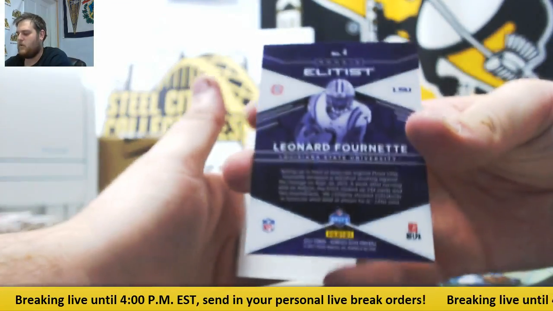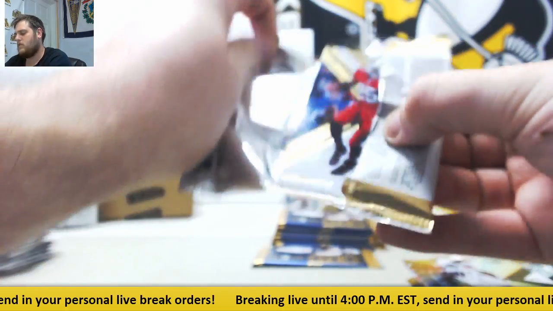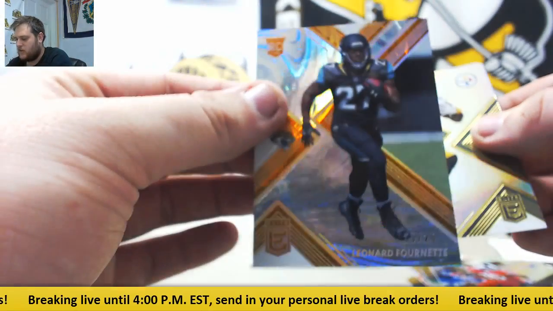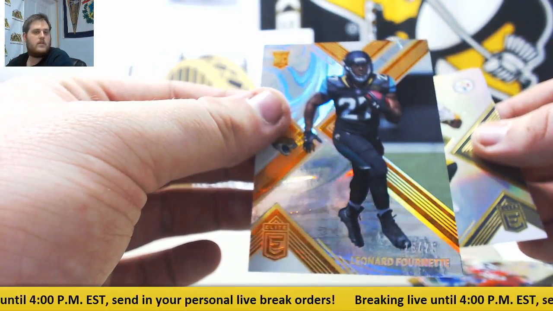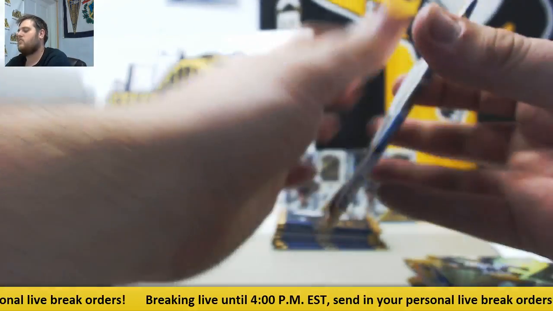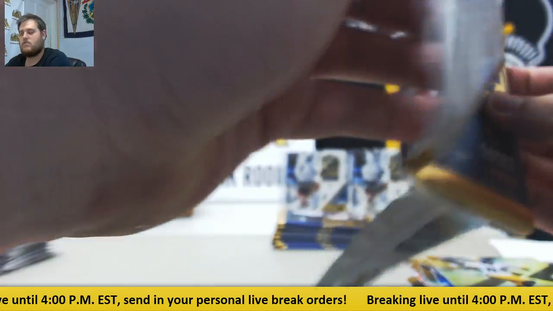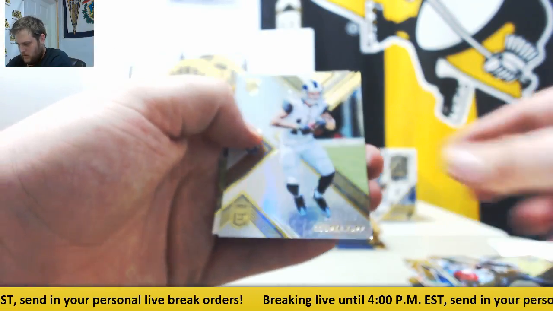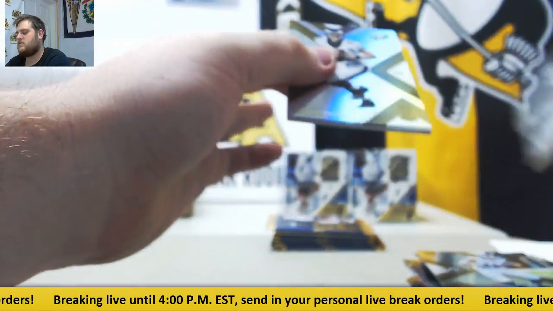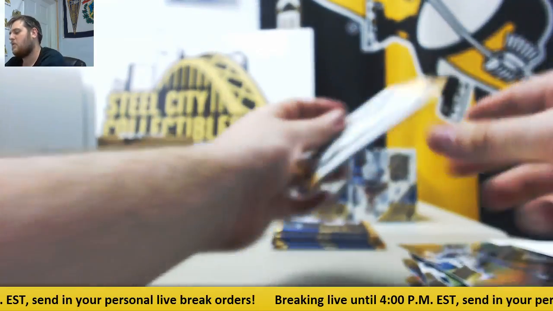Leonard Fournette, rookie elitist. Leonard Fournette, nice, rookie 15 to 25. 15 to 25 rookie Leonard Fournette. Cooper Kupp out of 499. Should be getting some ink out of these packs. Not too shabby, right? Odell Beckham Jr. spellbound. About 299. We're getting close on him and Brady.